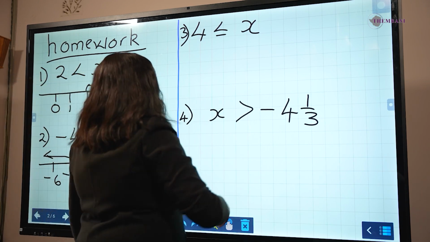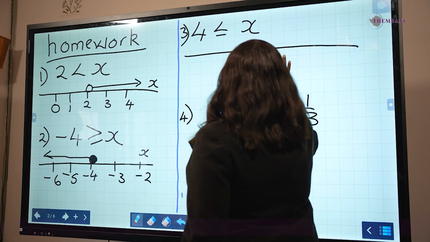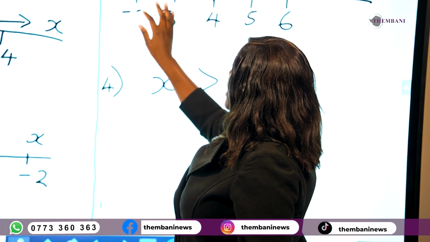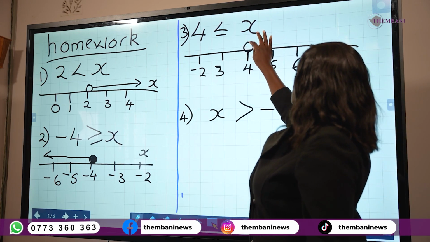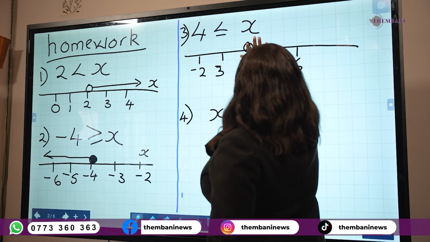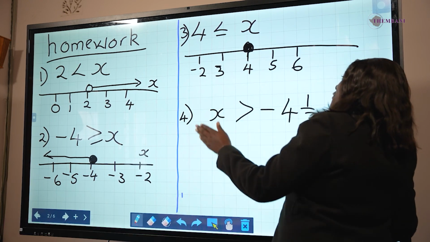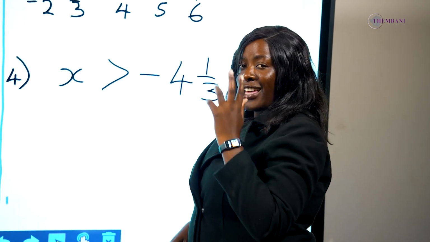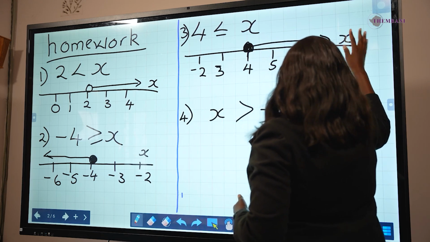Then we go on to the next one, where our focus number is 4. So if we have a 4 here, it means we have a 5 and a 6, and this side we have a 3, and we also have a 2. From those numbers, we put our circle on our focus number, which is 4. Then ask yourself if you are shading or not shading. In this case, we are shading the circle because it is or equal to. After shading, we read the inequality. The inequality is saying 4 is less than or equal to x. So it means we need numbers which are greater than 4. Numbers which are greater than 4 are 5 and 6, moving in that direction. So our arrow also moves in that direction.